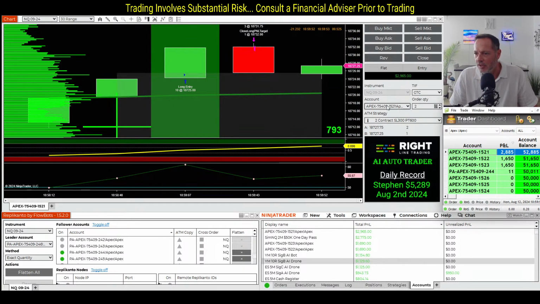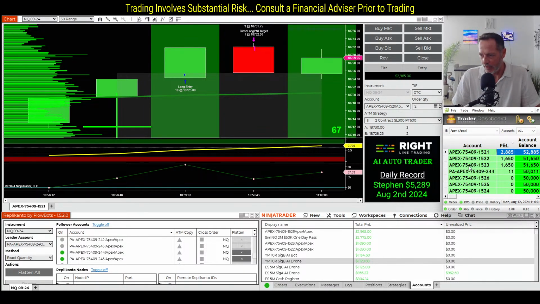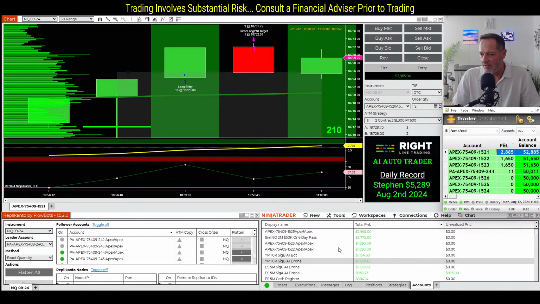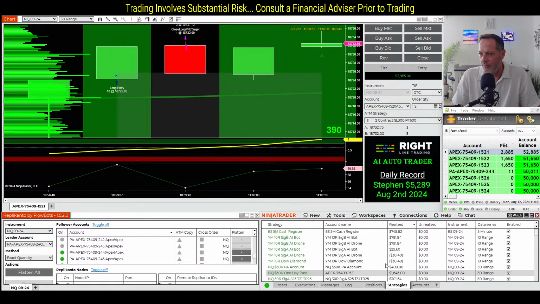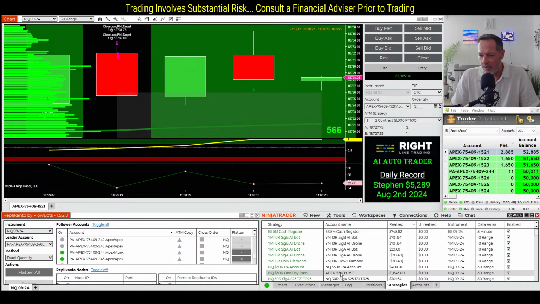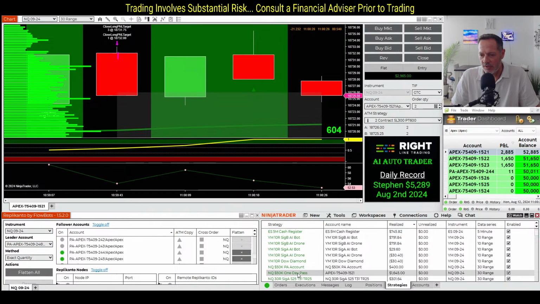So 1521 right over here, it took the trade. I didn't have the copier copying it at the time. I was actually using the PA accounts to copy right now. But the one that I still had set up in the strategy over here, this Apex account, took the trade, number 1521. So that was the one that was in on that trade. I wasn't copying it. I was going to show you earlier, I can just create several strategies called the $50,000 ODP and just put them on instead of 1521.